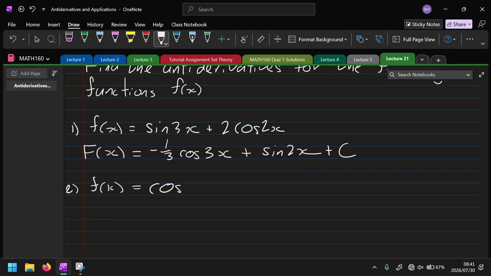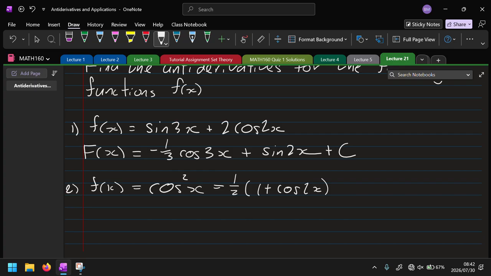f of x equals cos squared x. Okay. Now again, we look at our table. We see there's cos, there's sine, there's no cos squared. So we're going to have to do a little bit of work before finding the antiderivative. But we know that for all of these trig functions, there's a whole lot of those trig identities we can use. So for cos squared, the one we're going to use is that double angle identity. So cos squared we can write as 1/2 (1 plus cos 2x). Remember, last time we looked at sine squared. That was 1/2 (1 minus cos 2x). So the sine squared comes with the minus, the cos squared comes with the plus.